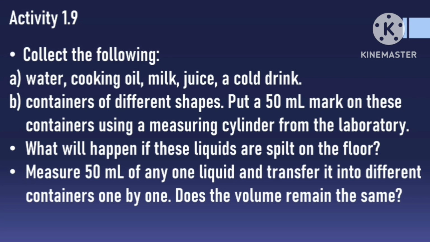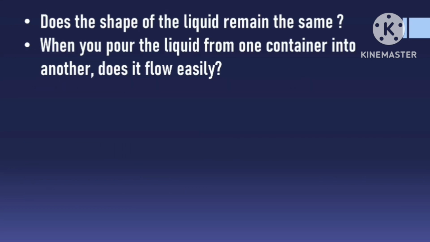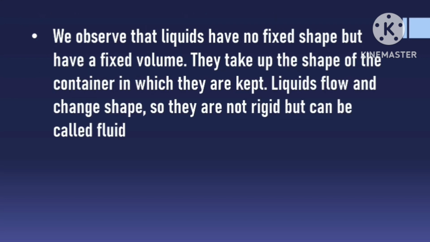Does the volume remain the same? Does the shape of the liquid remain the same? When you pour the liquid from one container into another, does it flow easily? So, guys, we observed that liquids have no fixed shape but have a fixed volume. They take up the shape of the container in which they are kept. Liquids flow and change shape, so they are not rigid but can be called fluid.